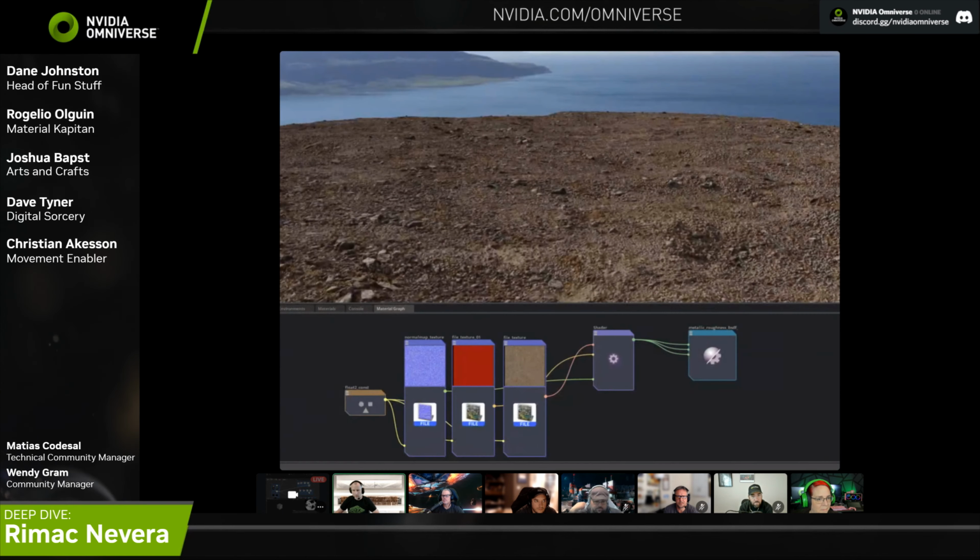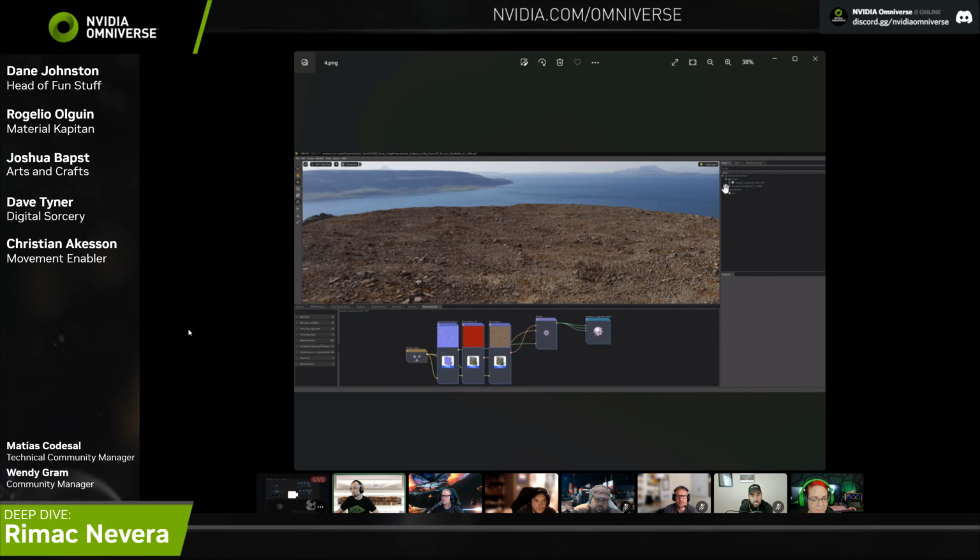And from here, I basically saved this off as a USD, and that gave me a module that I could then bring into my environment as an instance so that I'm not paying for that memory over and over again, and I'm making good advantage of the GPU.